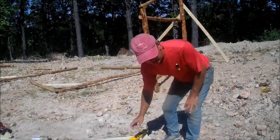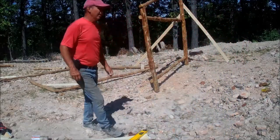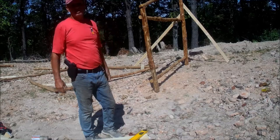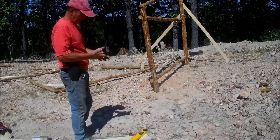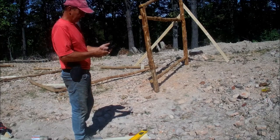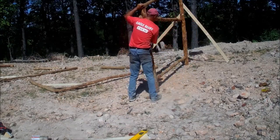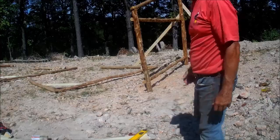That's pretty close. That's all I can really hope for, is pretty close. There's nothing square or level. I mean, it's not like I use 2x4s or 4x4s. Everything's a different diameter as you go up and down. So I'll try to get it close and see if I can make it look okay. I do need it to be directly south. It's going to be a little bit more this way. Okay, next one.